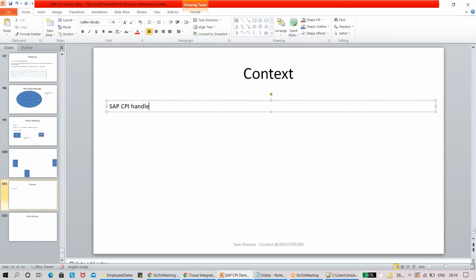SAP CPI handles your message mappings as XML messages in queues.